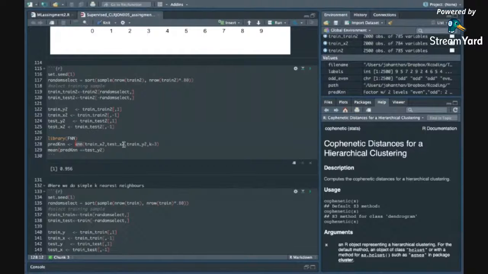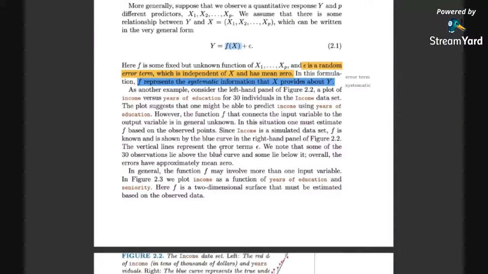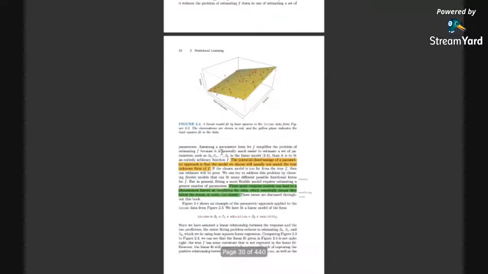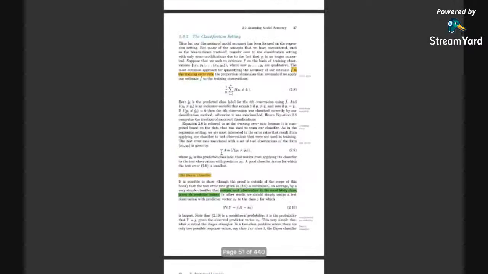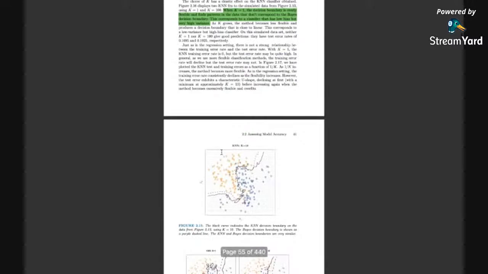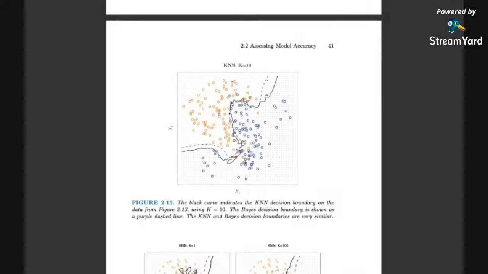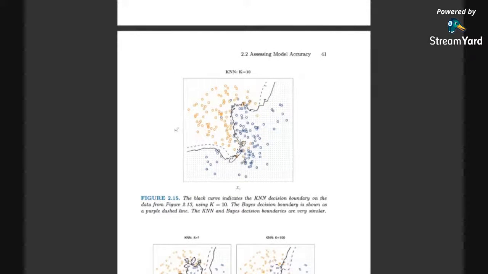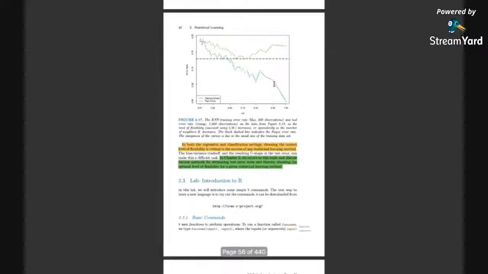So K nearest neighbors is one statistical approach to do it. We won't go into it too much. I'm just going to quickly scroll through and assess it. But essentially, this is a form of K nearest neighbors, with the nearest neighbors being equal to 10, and it's a type of algorithm that yields a decision boundary, and I don't think we're going to go into the details of it.